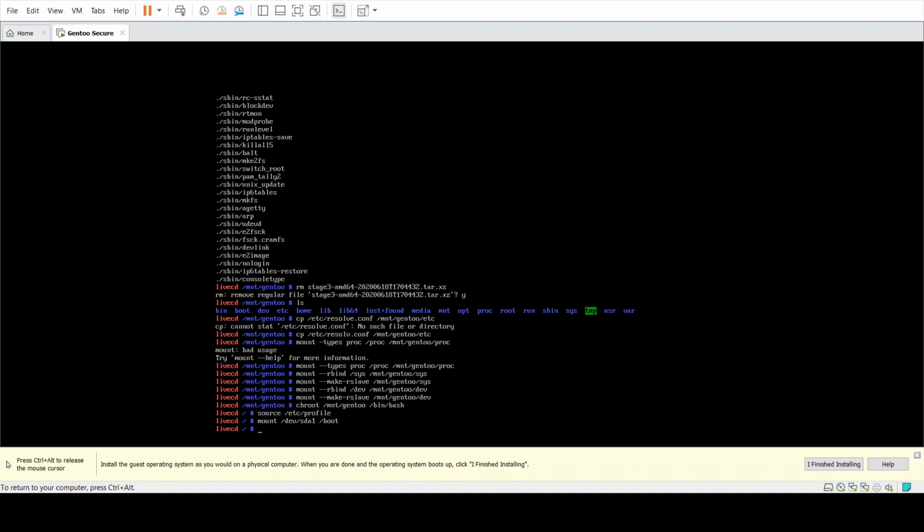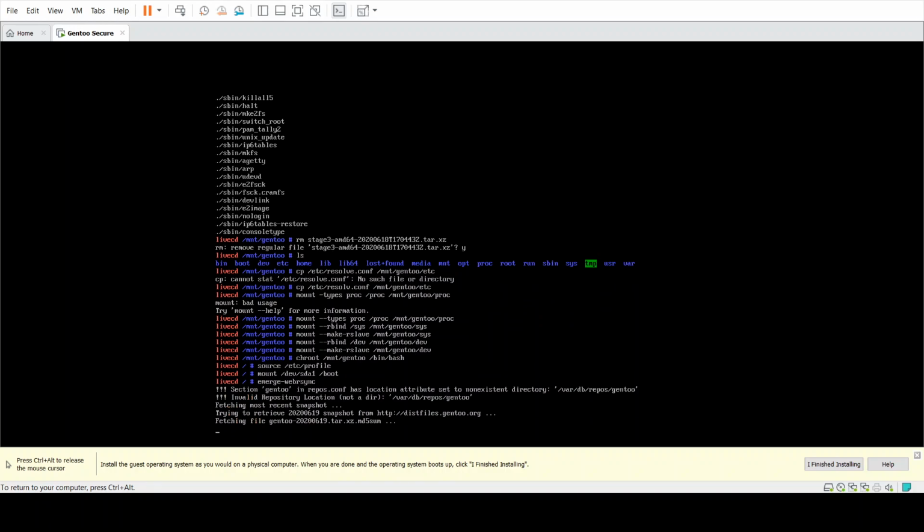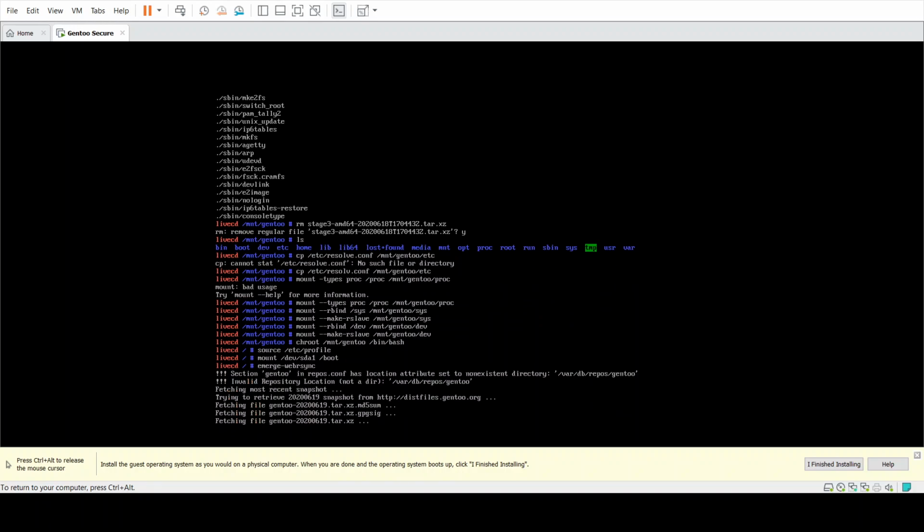For the initial synchronizing of the system, we need the portage repository. To do that, we first do emerge-webrsync. Okay, so now we just wait until it grabs all the files it needs.